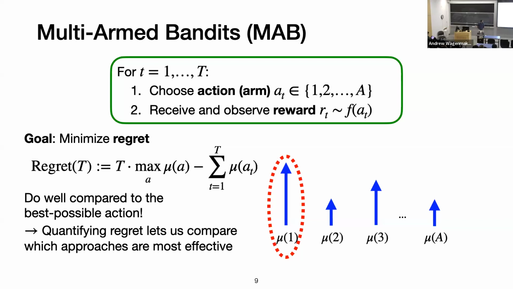Now, if a priori I don't know what the optimal action is, then I don't know which one to pull. The only way I can figure out which one to pull is by exploring. Every time I pull an arm, I get an observation of it, and I can then get an estimate of how good that arm is. Okay, so let's walk through some simple ways we could think about this. But before that, any questions on the setup? Okay, cool. Let's walk through some simple exploration methods we could think about applying here.